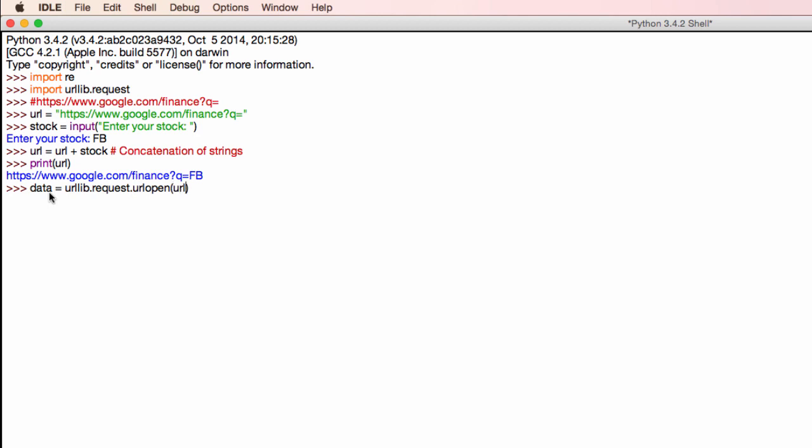It's going to be our url, dot read. So what we did here was we said data, our variable, is equal to the urllib module's request. It's going to send a request and open up urlopen our URL. What's our URL? Our URL was Google Finance FB. So once it's opened, whatever data is in there, it's going to be read.